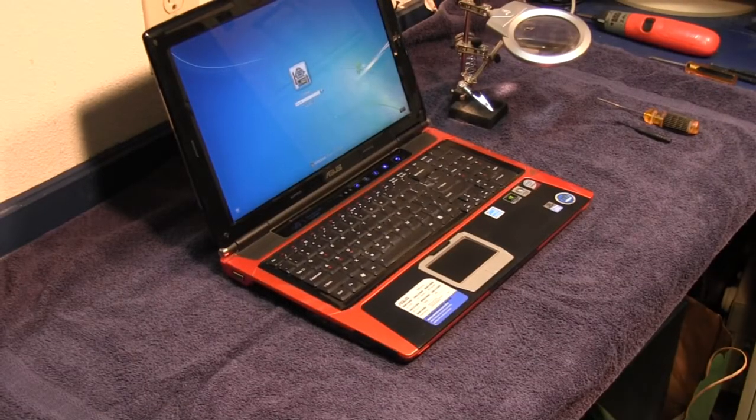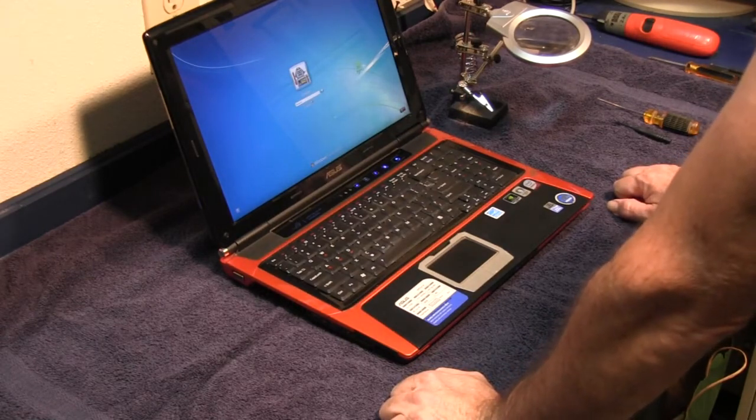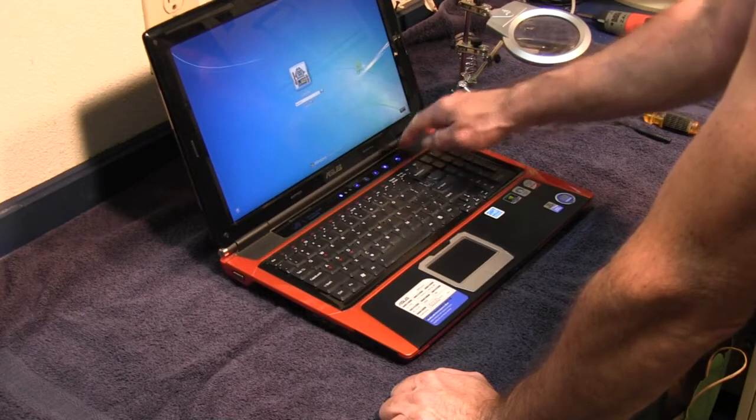What we have here is an ASUS G50V series gaming laptop, and I'm going to change out the keyboard, and I just thought I'd make a video on how I replace it.